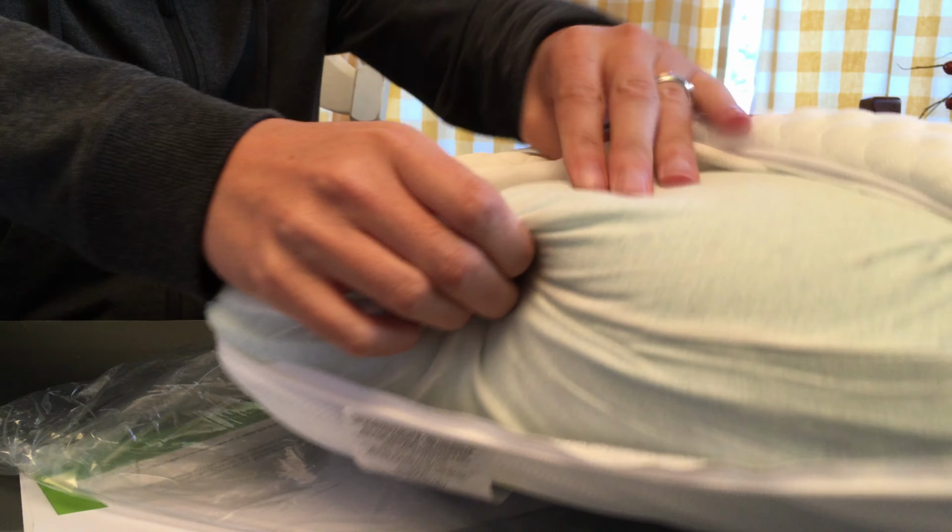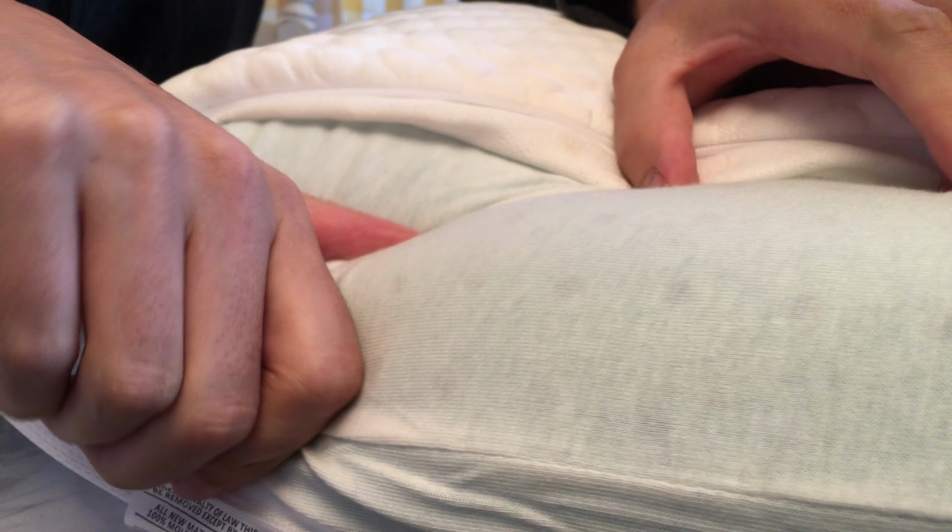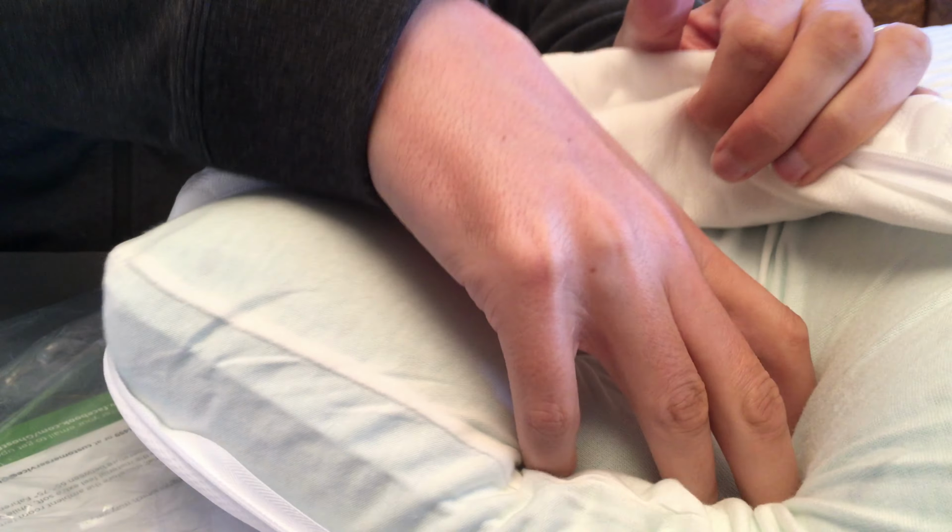This is the sock, but underneath the sock you can see that there are some holes. I'll take a better picture of this up close, but this is also gel infused foam. It's a very soft, responsive foam. As you can see, it's bouncing back into shape pretty quickly, and that means it'll conform very quickly as well.